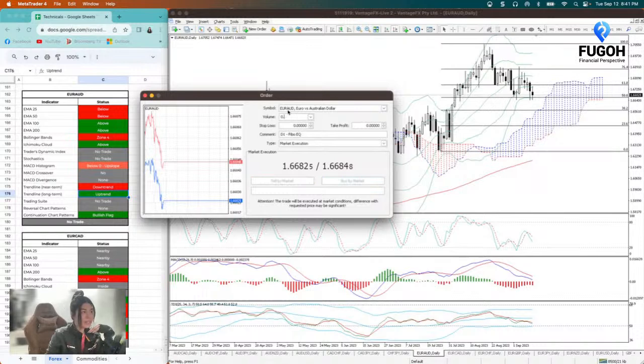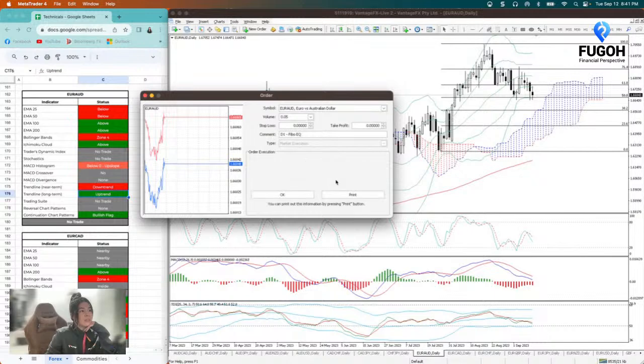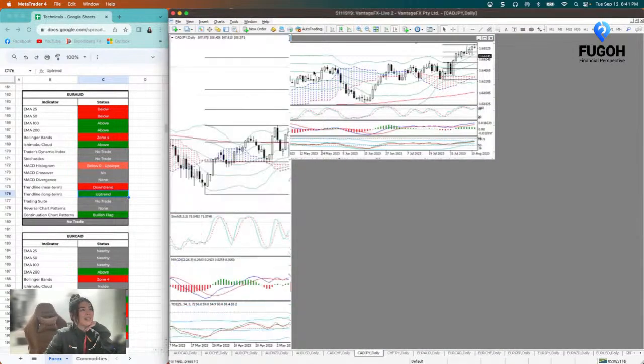And what I will do is still divide this into two, because I wanted to take lower lot size than usual if I'm doing something like this. Right. I'm just trading based on the Fibo and the uptrend. That's it. Because the other technical indicators are still unripe. So I will do this. Let's do a buy. Right, I already clicked that.